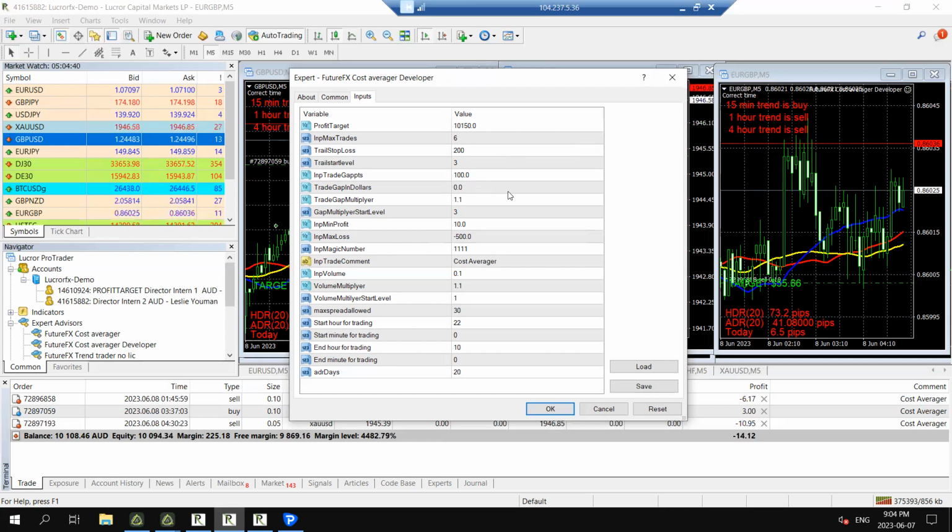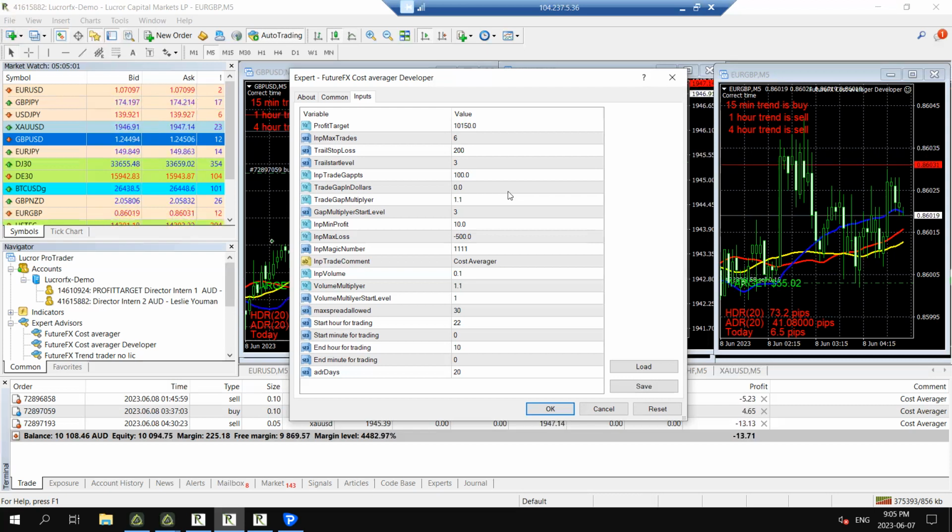One, when I first created the software, that was the easiest way to initially have it working, just while I was creating it and testing it out. Then I put in a conversion there so that we can just enter it in points, because that's something that most people understand a lot better. But I did leave the trade gap in dollars there, because there is the chance, particularly with certain indices and cryptos, and even then it will only be on some brokers, not very many.